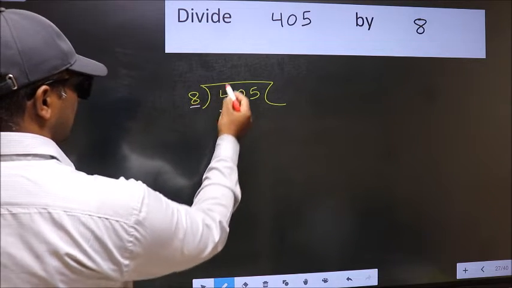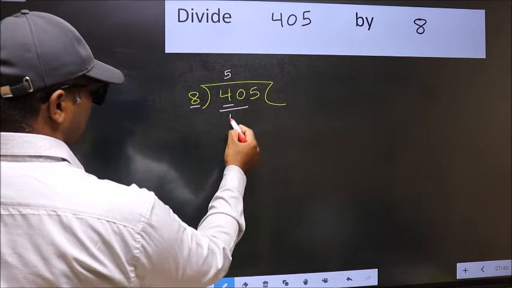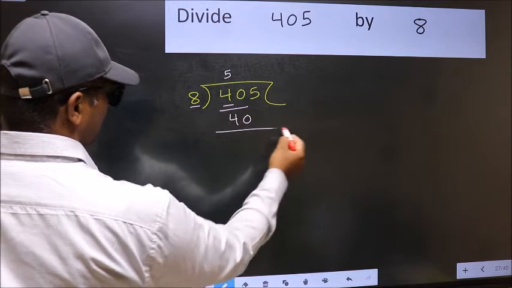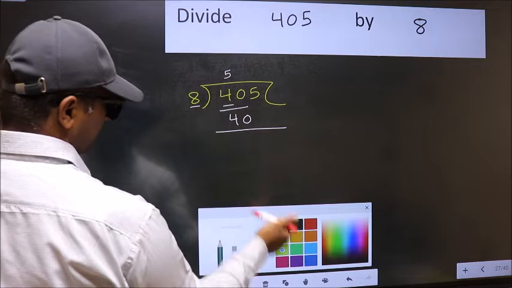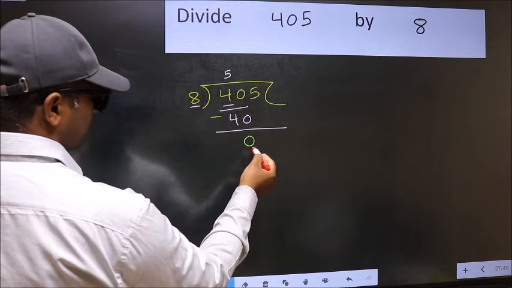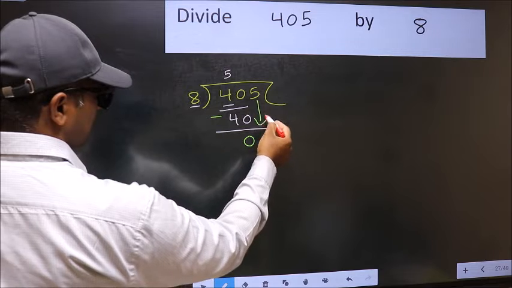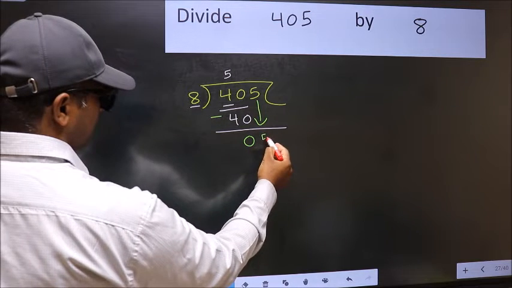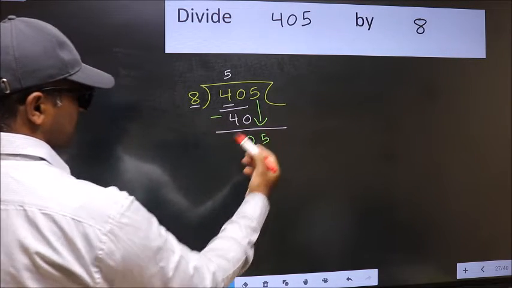When do we get 40 in 8 table? 8 times 5 is 40. Now we should subtract. 40 minus 40 is 0. After this, bring down the beside number. So 5 down. After this step, the mistake happens.